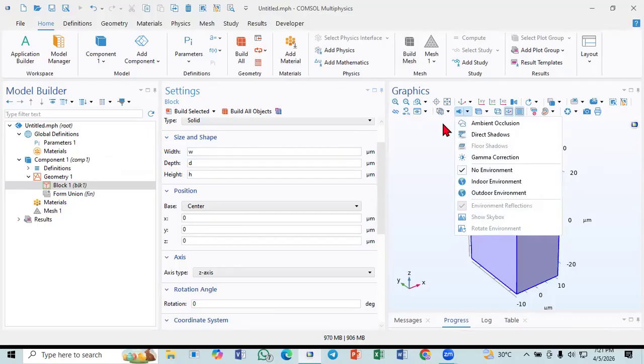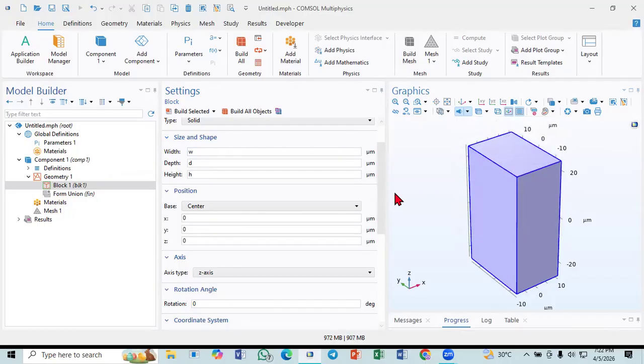There is another cool thing in the console. If you click on this arrow, it will show different kinds of environments. If you want an outdoor environment, you can click here. Then, okay, I don't know.